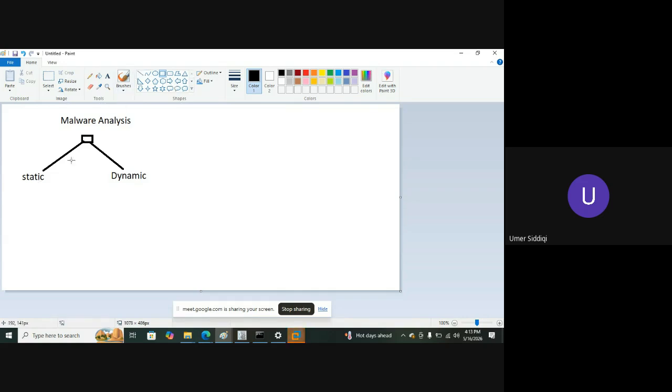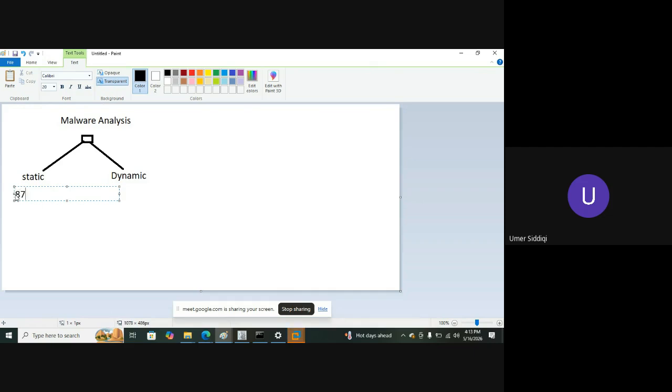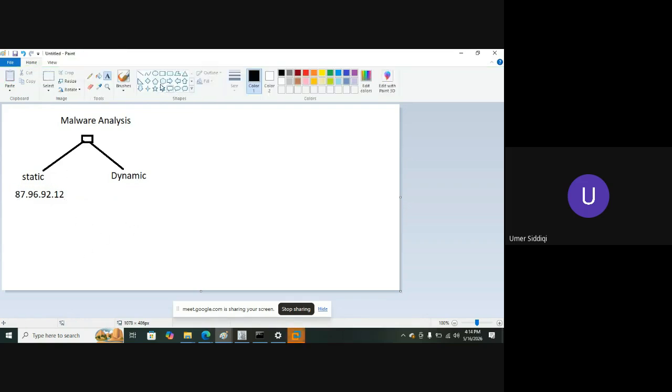So if we are checking the IP reputation or health, it means we are doing static analysis.